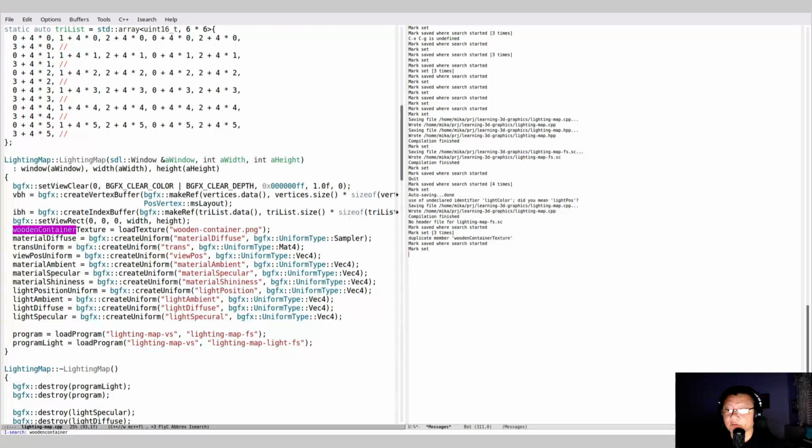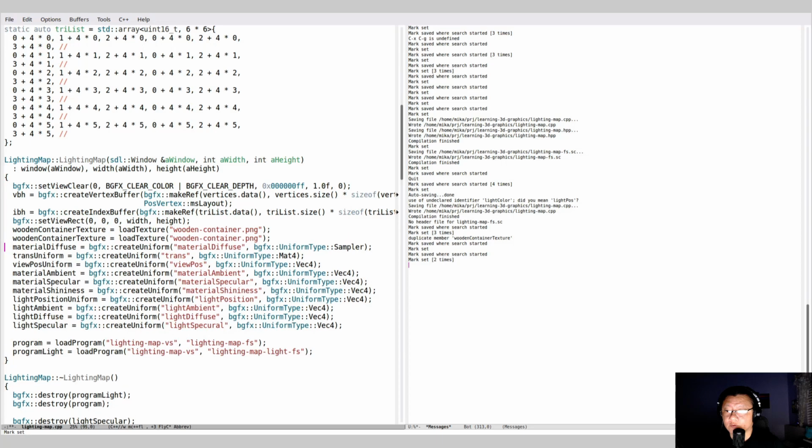So we have wooden container specular, and this one should not be light. This one should become sampler.